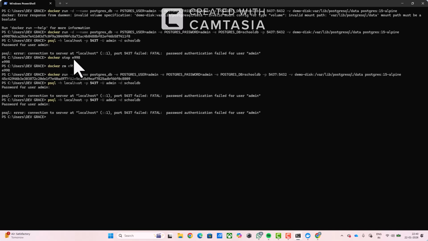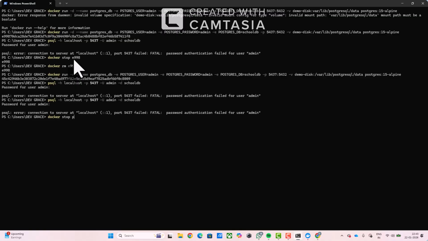So before that, Docker stop. I had given the container name as postgres_db, right? So I stop that one and remove it with docker rm -f postgres_db, so it will go with a fresh start.